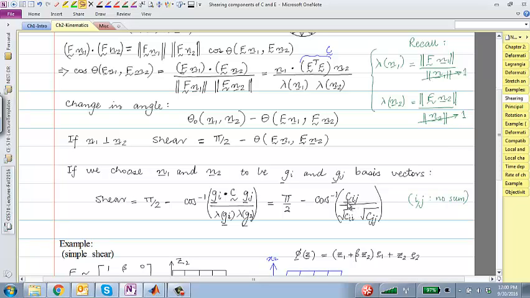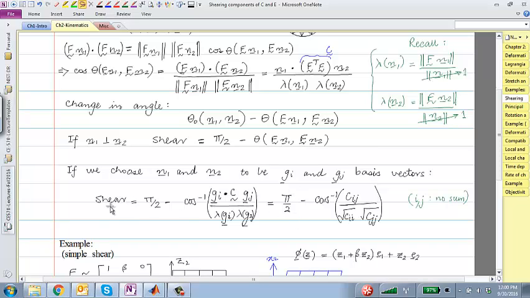So when i is equal to j, what happens? Let's say C11, for example. C11 in the numerator and the denominator, square root C11, square root C11, that becomes C11. And by the way, there is no sum on i. This is an exception to the summation convention. So this becomes 1. Cosine inverse of 1 is 0, right? So pi over 2 minus 0 gives me pi over 2.